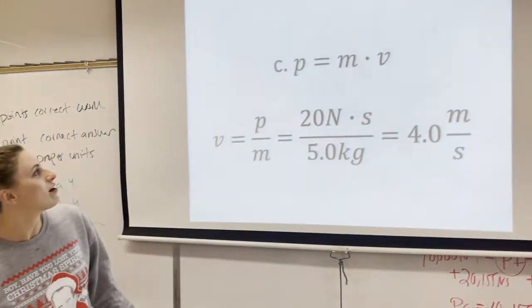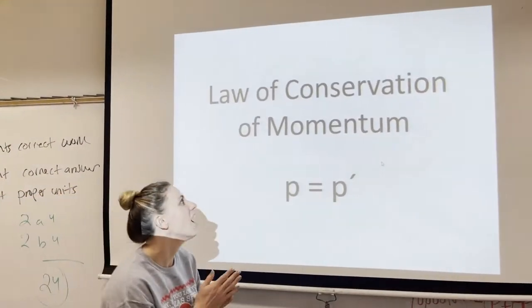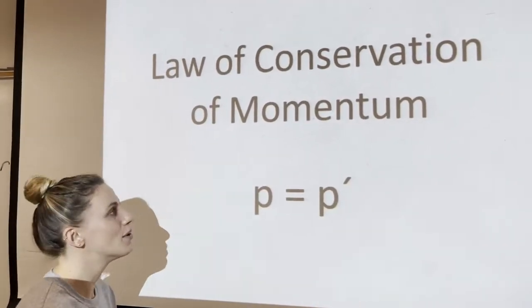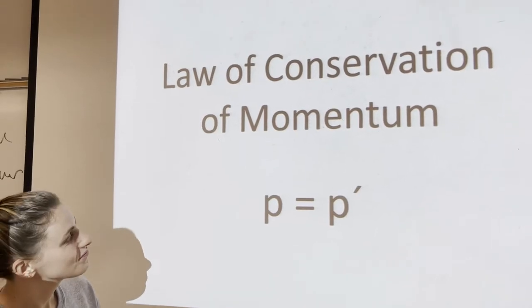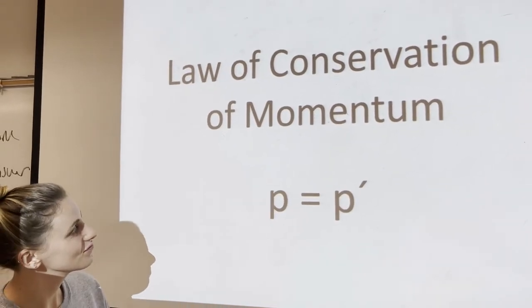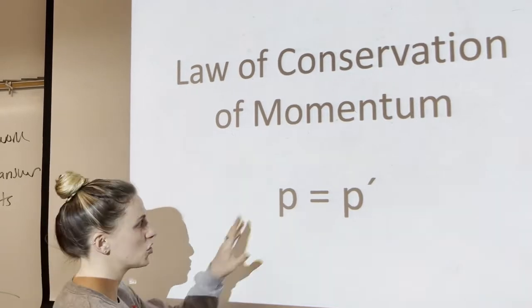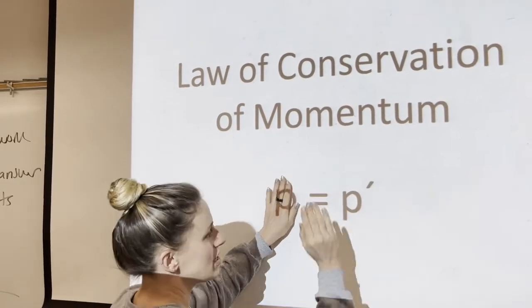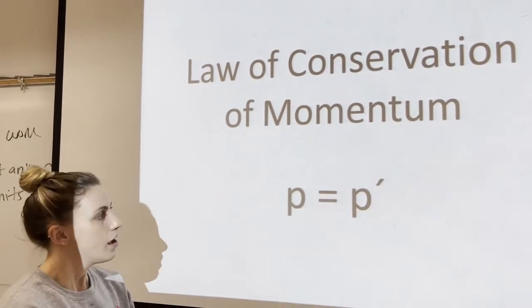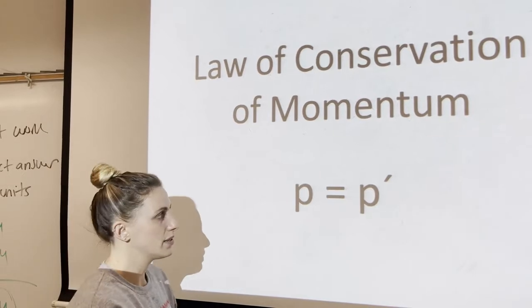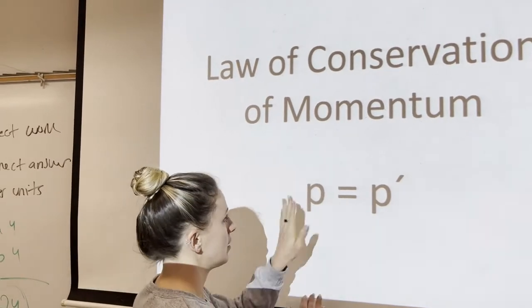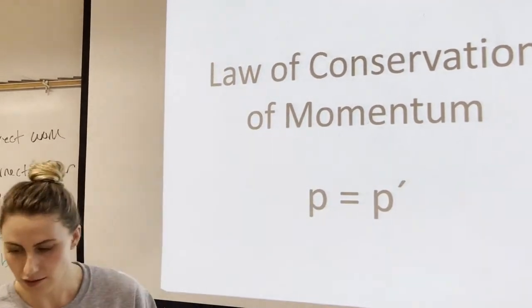Okay, now for the good stuff. Law of conservation of momentum. We had a conservation law before. That was conservation of what? That was conservation of energy, right? Energy at the beginning is equal to energy at the end. And so it's the same idea, but this time with momentum. The initial equals the final.